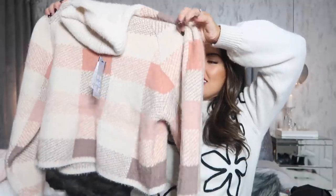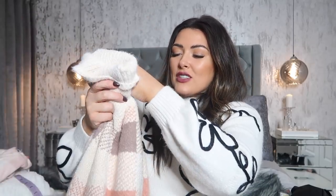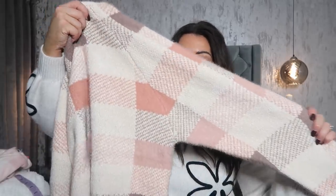From the Stacey Solomon collection, this was the one thing I was like, wow, I need to get this. It is so soft — it gives me proper Clueless vibes with that nice check. I love this material, it's really fuzzy — it's Chanel, it's Chanel! I absolutely love this. It was £13 and I got it in a medium because I don't want it to be too oversized. I thought this with the cream trousers would look so nice because it's quite similar in tones. With some chunky white trainers and a trench coat — oh, it just looks so nice. Big baggy sleeves and all those peachy tones are so cute.